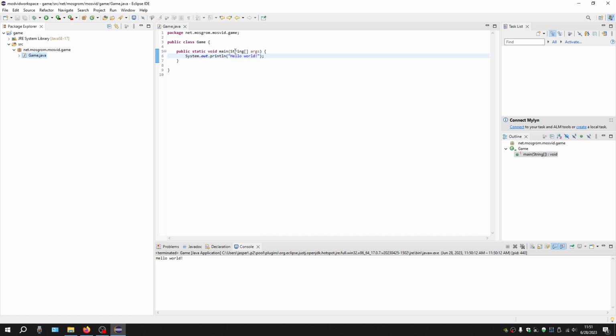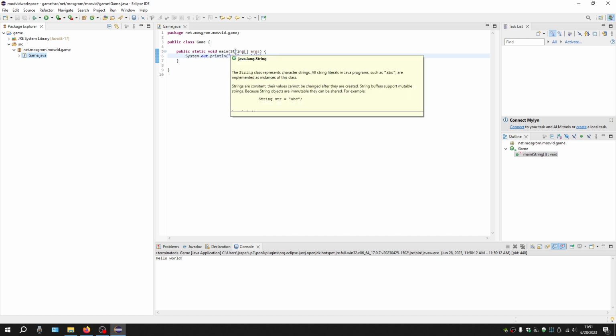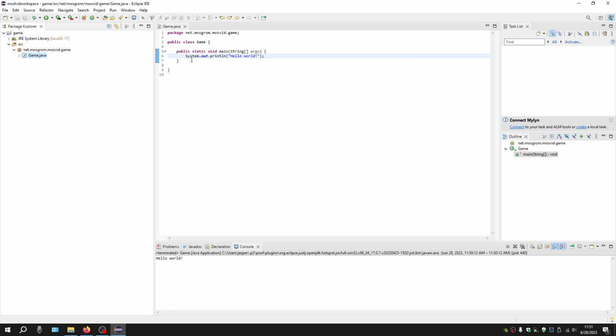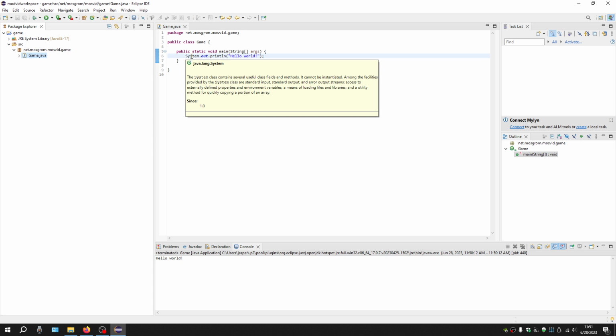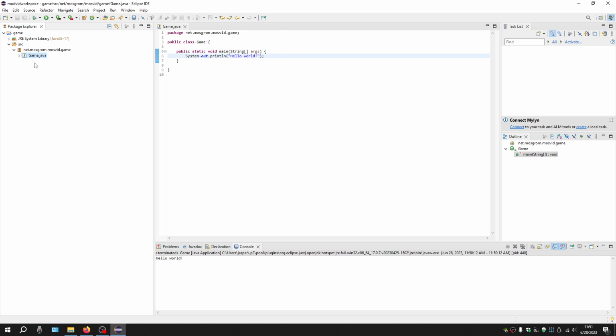For example, String here is a class that comes standard with the Java system library that's already available to us. If you remember, a string is just a sequence of characters, a bit of text. System is a class that also comes with the Java system library, and that has all kinds of things in it we can use. You can see here, for example, already in your project tree, the JRE, Java Runtime Environment System Library.